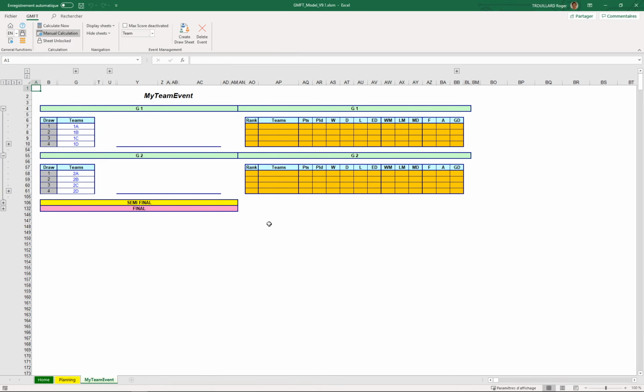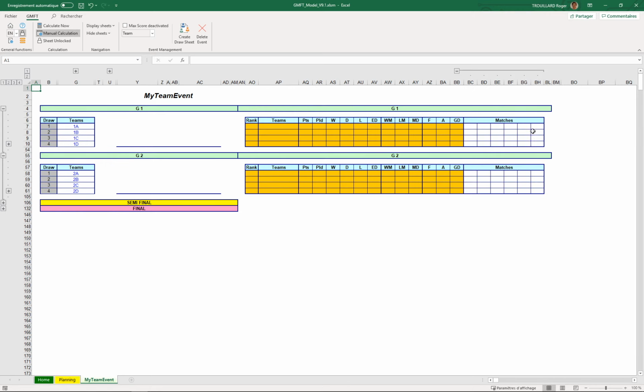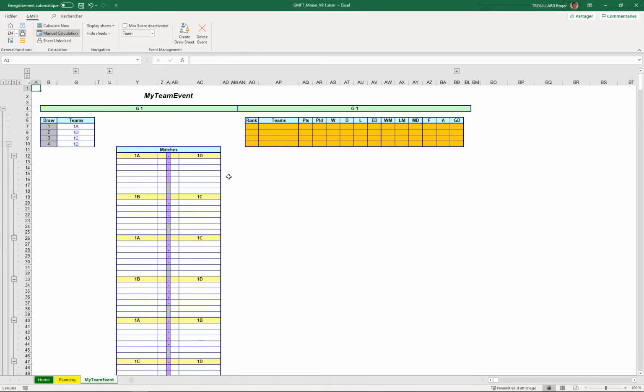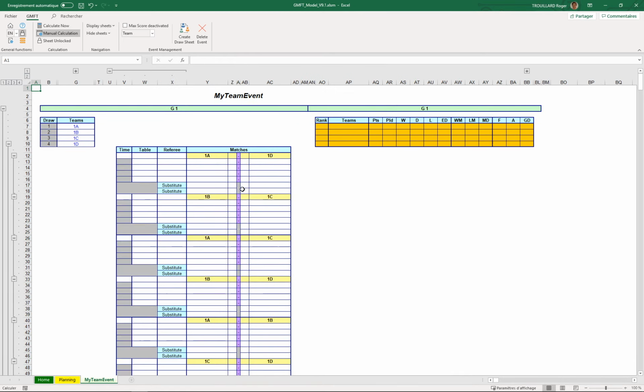Okay, so as you can see, we have more columns, of course, for the team competition. You can also have the results of the match between teams in here as a synthesis. And we have many lines because we can see the individual matches for each team match.